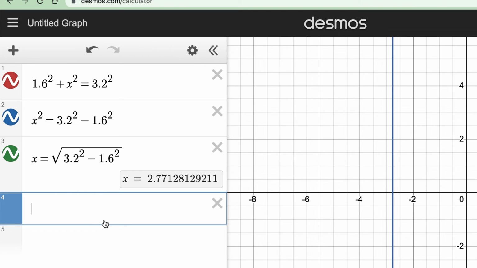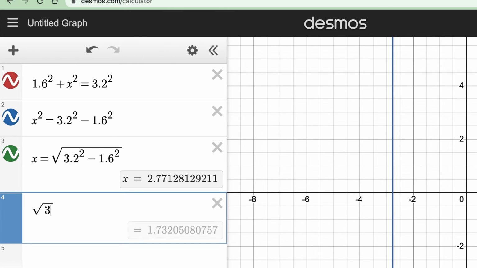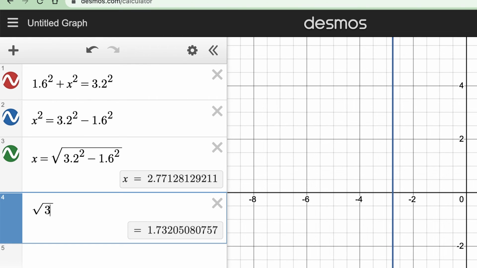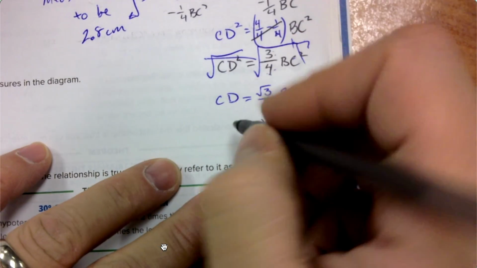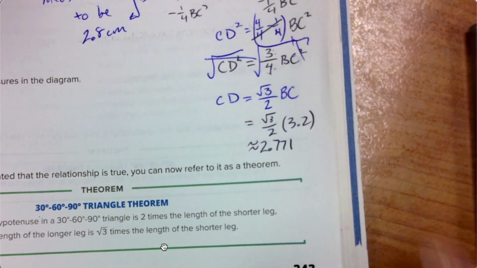Okay, here's all the work from before, but now I have square root, again it's SQRT, 3. If I type a 2 right here, the square root's over everything, so I don't want to do that. I want to press the right button twice to move the cursor outside, and then go divide by 2. See how the 2 is not inside the square root, but it's on its own side of the fraction, and then I'm going to put times 3.2. What? They totally perfectly match. We did it right. That's how I know my calculation right here is correct. 2.771.